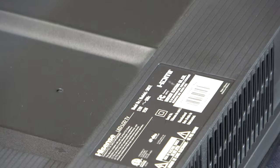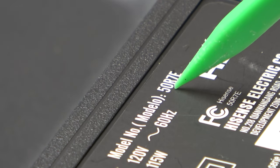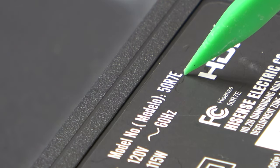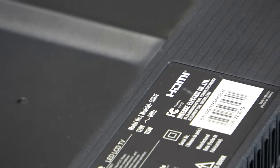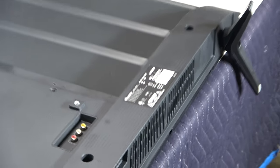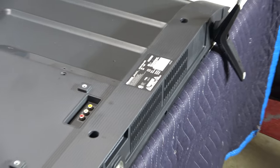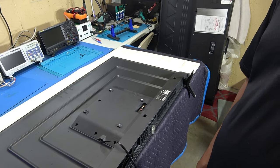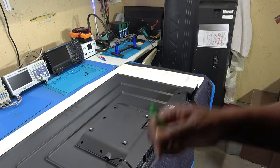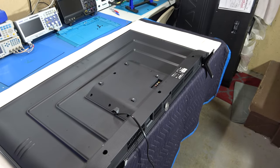Okay, just to verify the model number, this is a model 50R7E, okay, Hisense. I believe it's a Roku TV, it should say on here somewhere. I believe it's a Roku TV, all right, which has this Roku app built into the main board, okay? And so we're going to have to take the back cover off.